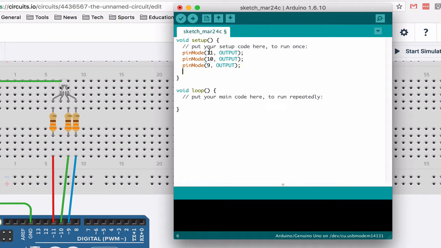Okay, so how this is basically going to work is if you just turn 11 on high, it will be a specific color. If you turn 10 on high, it will be a different color. And if you turn on blue, it will be another color. If you combine those, you can get different colors. So what I could do is write digitalWrite 11 high, wait a bit, then turn it low, then digitalWrite 10 high, low. But that starts to get a bit tedious. I wish there was some easier way of doing this very simple logic over and over again. Fortunately for us, there is.